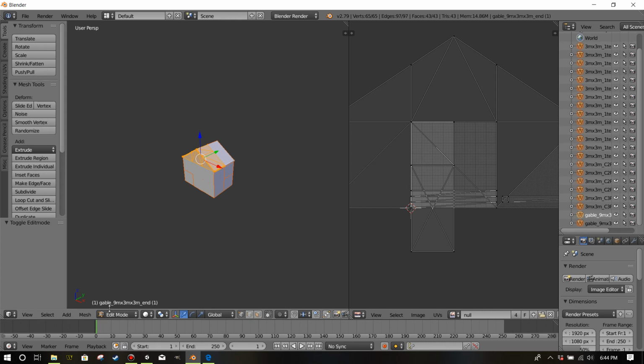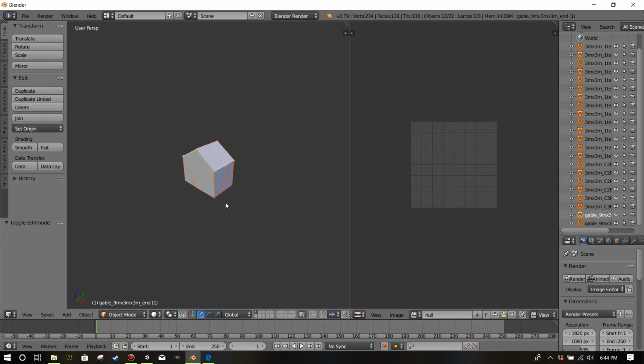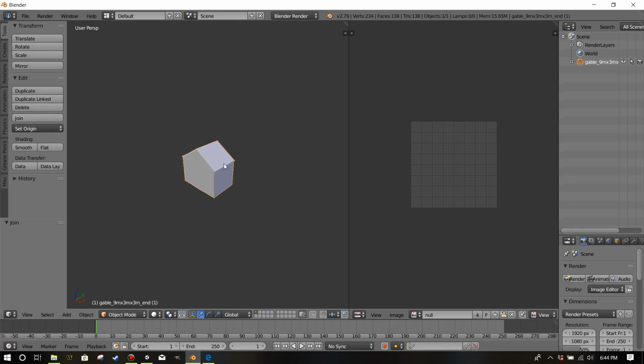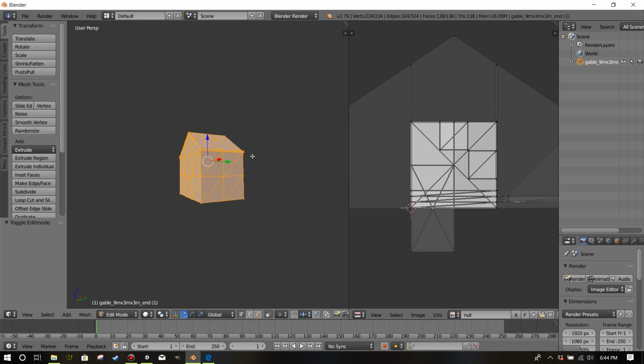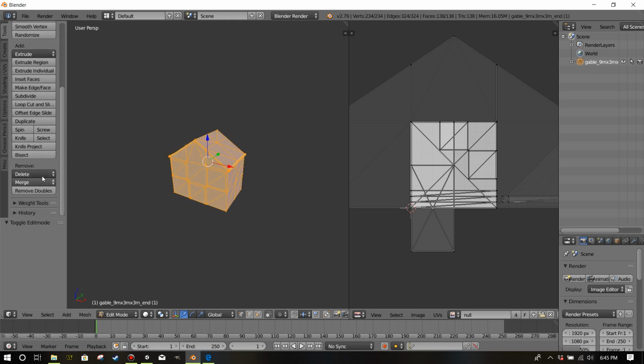And then once I'm in edit mode here, if I hit A, oh, I haven't joined the whole thing. Sorry. Don't let me confuse you. Hit A to select everything. Click join. Now it's one piece, okay? Tab into edit mode, and now all the pieces are together. But we still have to remove doubles, and that's going to remove our overlapping vertices. We click remove doubles. It removed 130 vertices there.